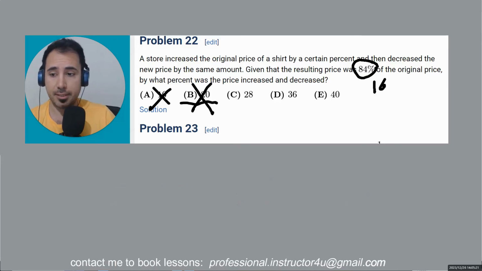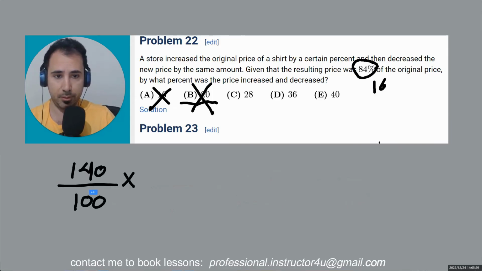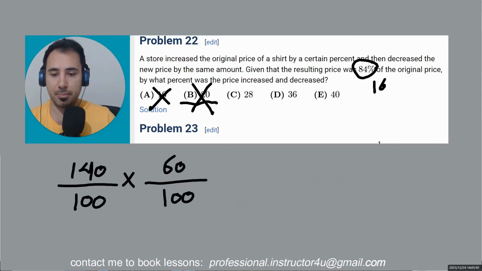See, I'm going to write it the long version so that everybody understands, but you don't have to write it this way. You could simplify it before you even write it. This is a 40% increase. What is a 40% decrease? 100 minus 40 over 100, which is 60/100. You don't have to write it the way I do. I'm just writing it so that it's clear for everyone, right? Now we just have to simplify. Look, this with this, this with this.